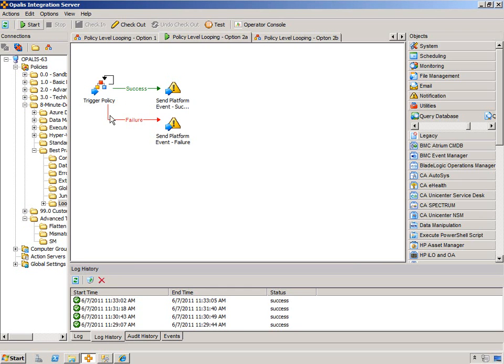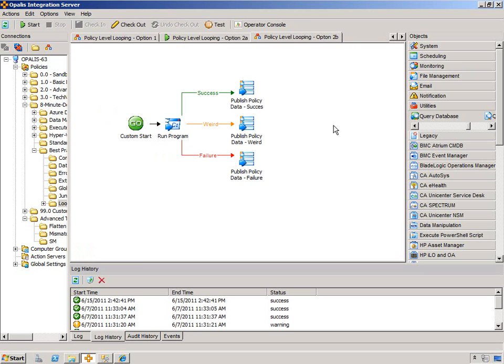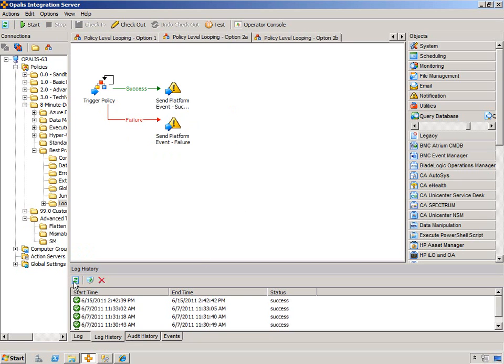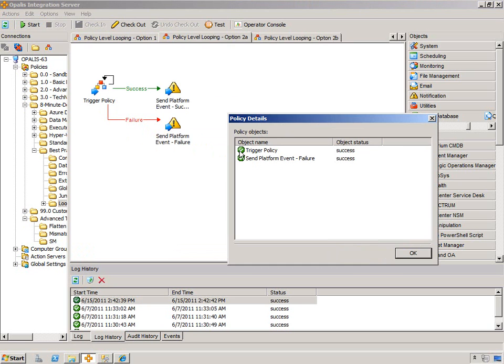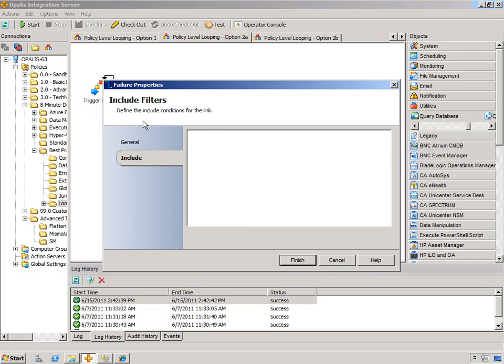So I'm going to hit run here. It's going to trigger this guy. It's already triggered the sub policy. You can see it's working on it. Come back out here, and it's done with that one as well. So let's investigate what it's done, and we'll reverse engineer it from there. So it went down the failure path. So let's look at that criteria. Contains fail.txt, which it did, or the status was 1, or not equal to 1.